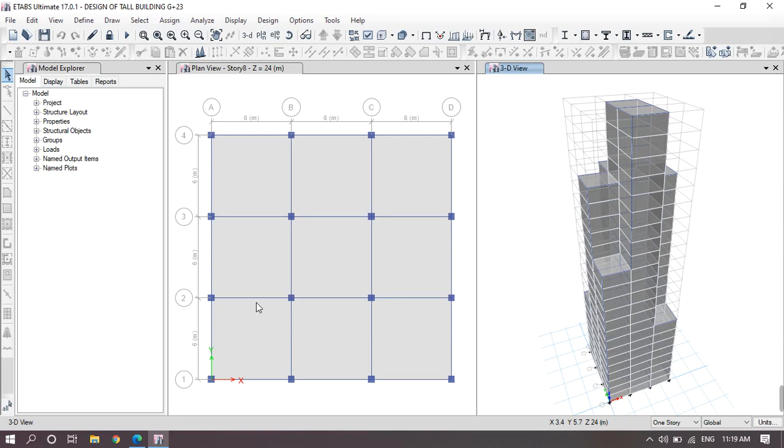One is SAP 2000, one is ETABS software. So this is my ETABS software submission work. I'm just showing this in video to submit my work and get a certificate from the Skyfi Lab.